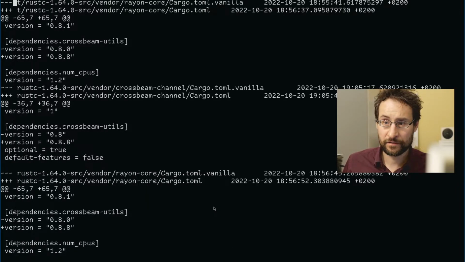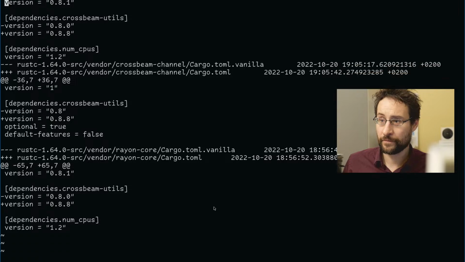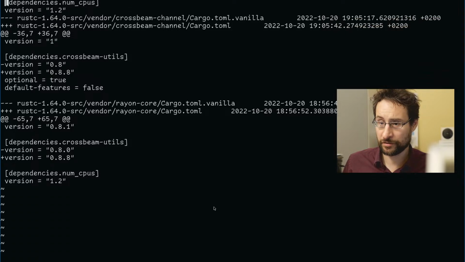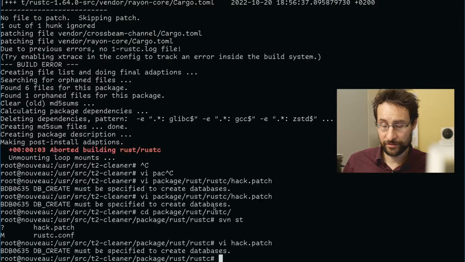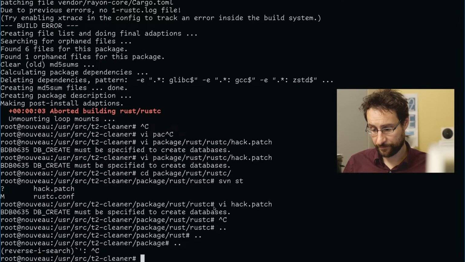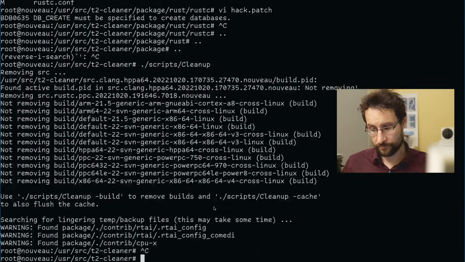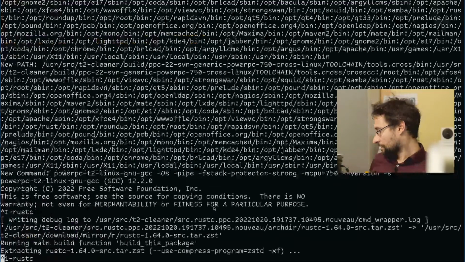Oh, here it says T. Rayon core. Probably double patch that. Yeah.